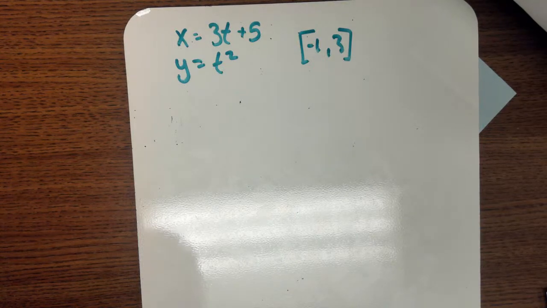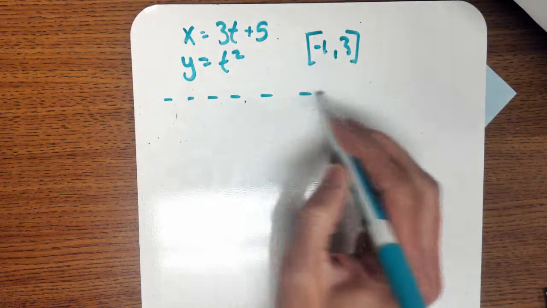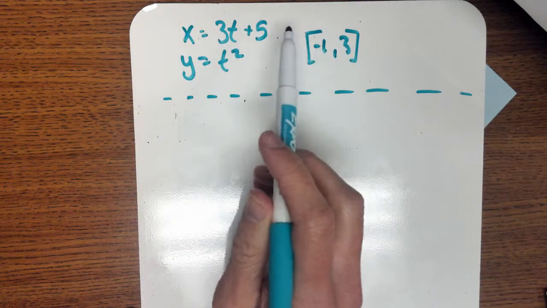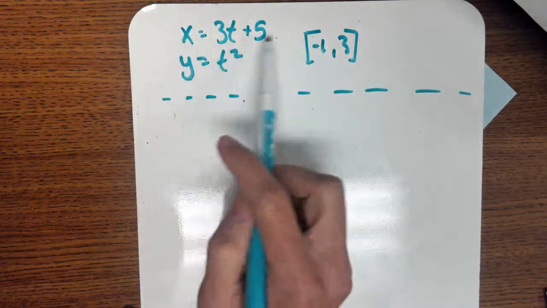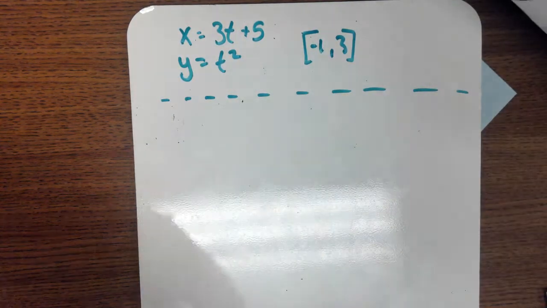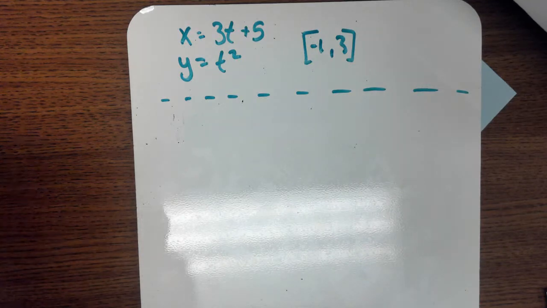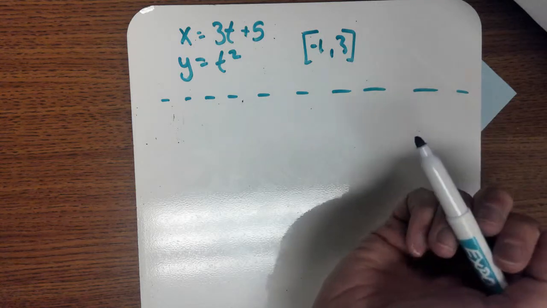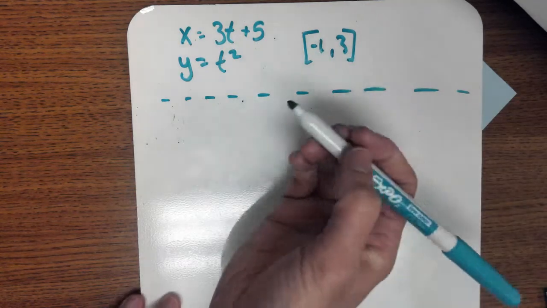Okay, so the most basic thing that we can do with a parametric, and I always just remember it as a pair of equations. So we've got an x equation. This is just describing the horizontal motion, and then a y equation describing the vertical motion. In combination, they describe the actual path of that object, essentially. So we're going to graph it. The best way to do that is to just make a table.